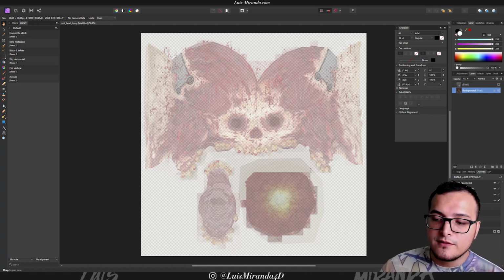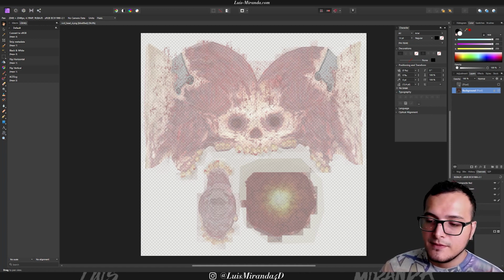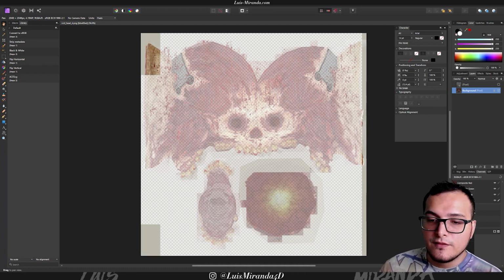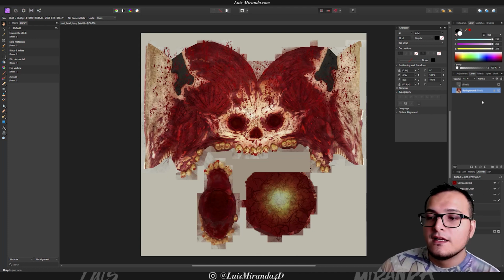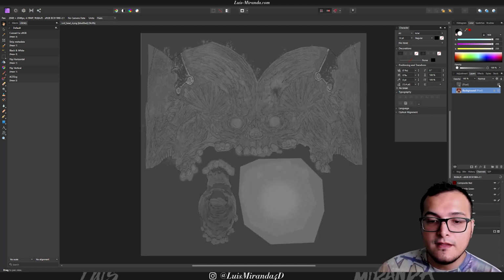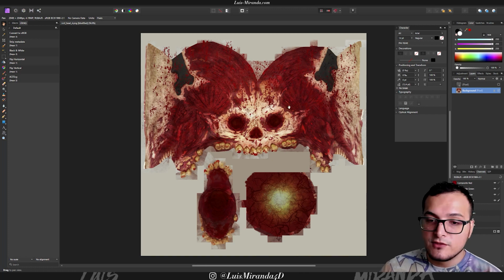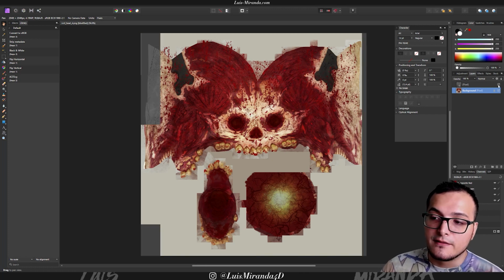So what you want to do here is right click on the background alpha, and then you can hit fill. And it'll fill with whatever color you have here. You want to fill it with white. So you can go here to fill, and it fills it. So now you have the specular on its own and also the diffuse on its own. And so now you can just export these individually. This one's your diffuse, and this guy is your specular.